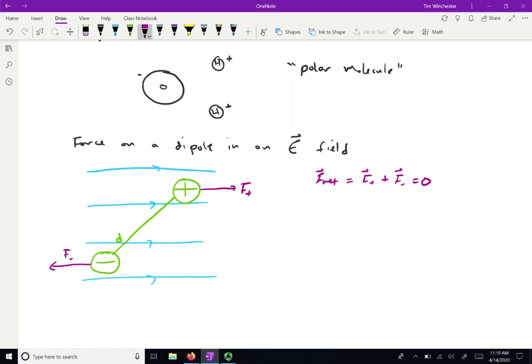But you should notice that there is going to be a torque. The torque will not be 0. The two different parts are going to want to rotate, and the two rotations are going to add together rather than canceling out. All right, so let's figure out about the torque.